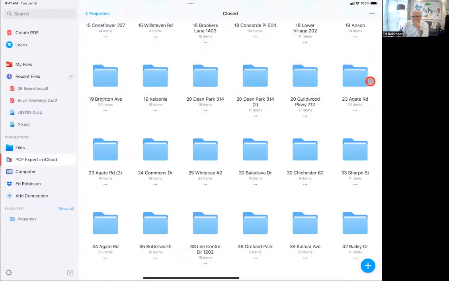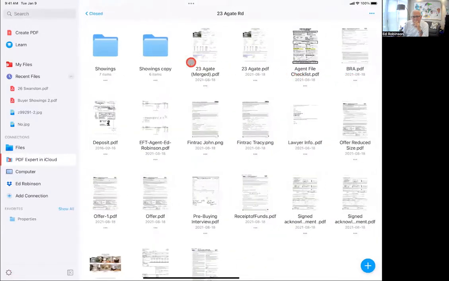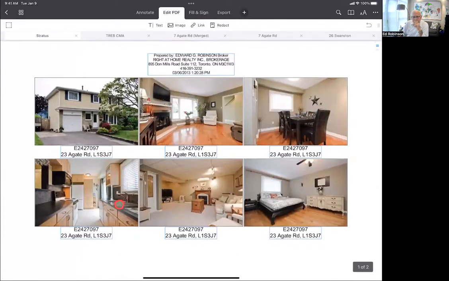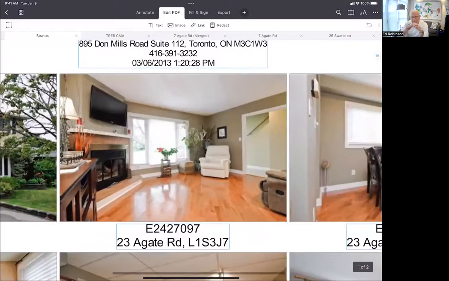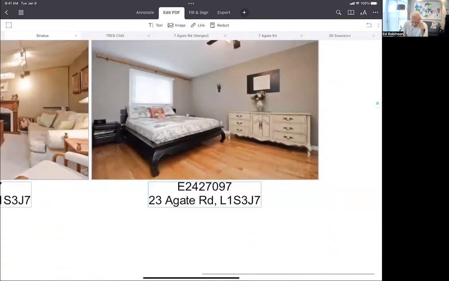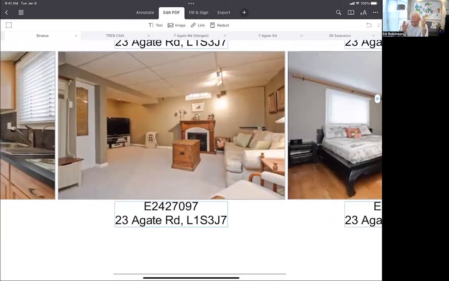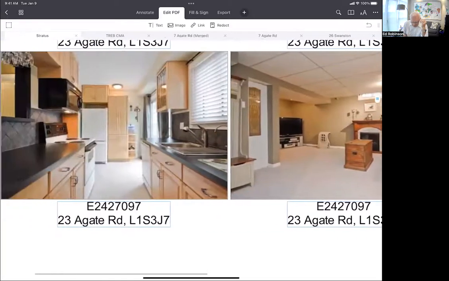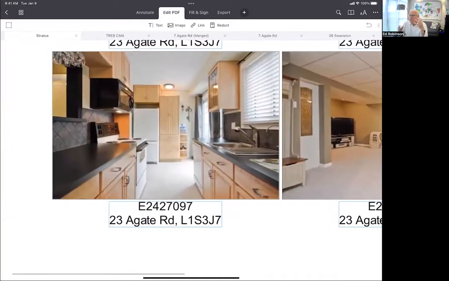Let's go back in here, and I'm at my computer, and I will go into that, and I'll go down here, and I'll say, well, I remember your house, and it's a nice house, got lovely, remember those hardwood floors, you had a corner fireplace. Oh, you remember it? Well, how could I forget it? It was such a nice house. I remember everything, made a dining room and showed well. The master, you had a fireplace in the basement. I can't remember if it was real or not. And you were worried about things showing on the black counter. I know everything about the house, and I'm talking to him 5 years later. But I've got all this data with me all the time. It never leaves me, and it takes so little space.